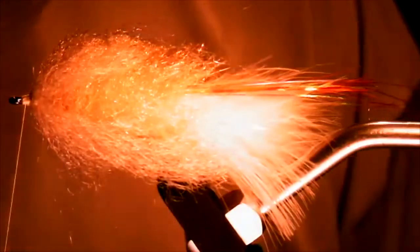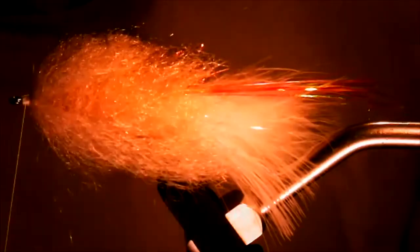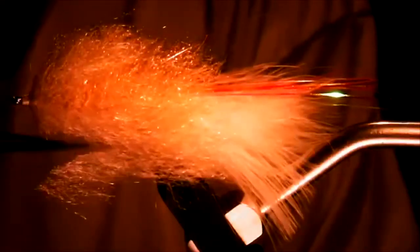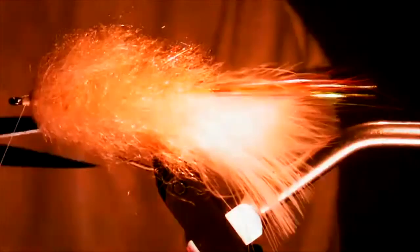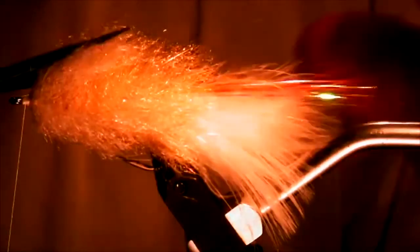So I'll give you a look at the finish again. So that's kind of what I'm going after. So it's pretty tight, and then try not to cut your thread. If you want to take it off the vise, it's a lot easier. But I left it on the vise for the purposes of our video.